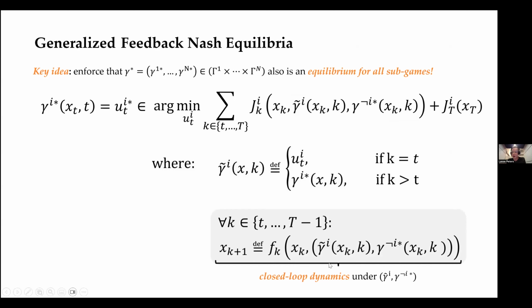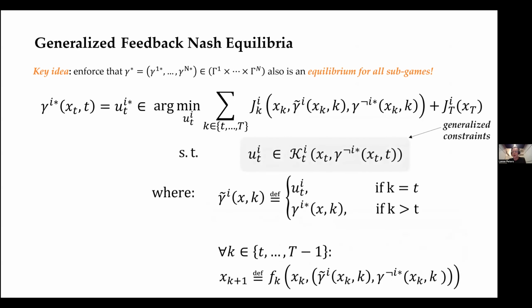And the dynamics in this game then are exactly dictated by the closed loop dynamics that you get from following these feedback laws for each player, right? So here I'm just plugging into the dynamics, which are potentially nonlinear. The next state is the dynamics evaluated at the previous state, and the control input of each player is dictated by their strategies. And then finally, to also capture the generalized equilibrium concept, we'll also have some constraints on the control input of player i, which in general may be a function of the state and the opponent's inputs. And here I'm also encoding any sort of future state constraints directly in the input constraints, because you can reformulate them like that, right?